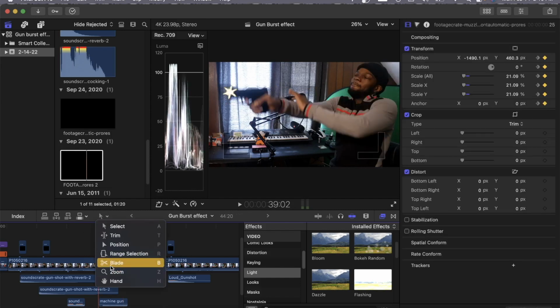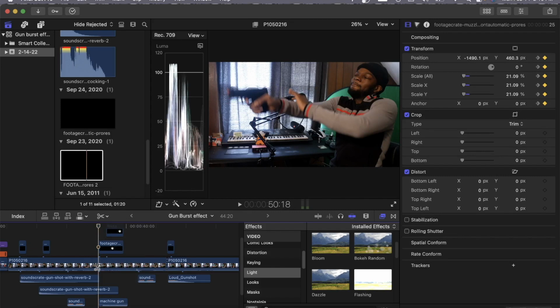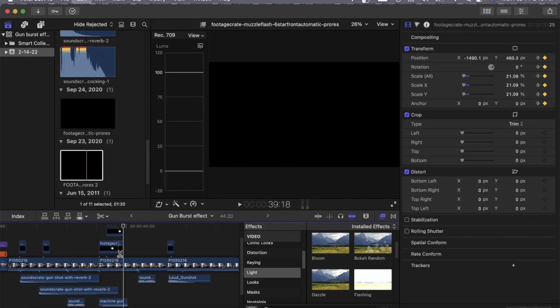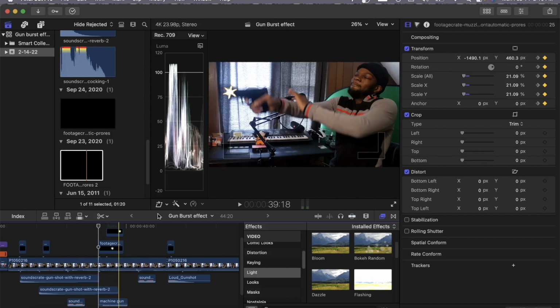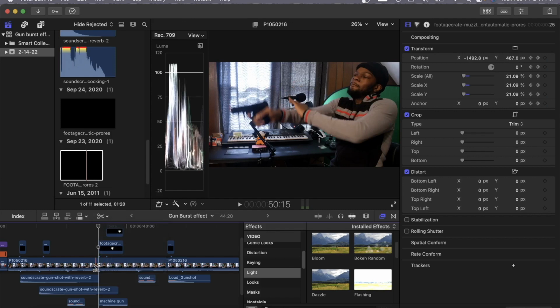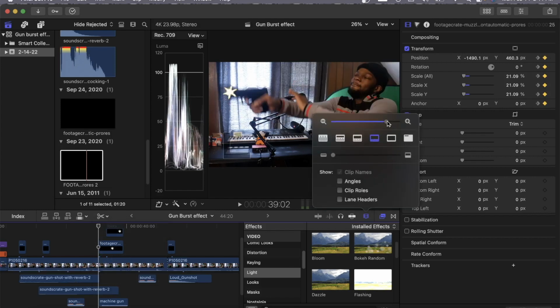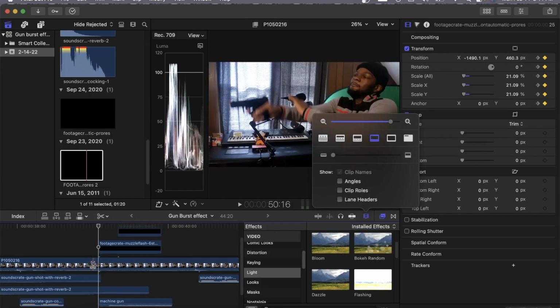So I would blade it around here. Take off snapping. I would blade it a little bit ahead of time. Elongating the clip first. And blade it around here. Let's say right here.